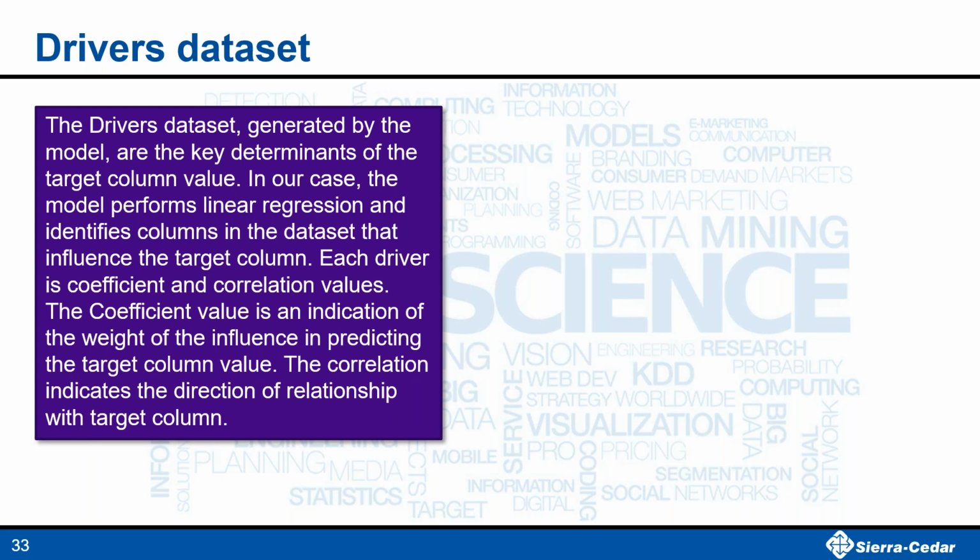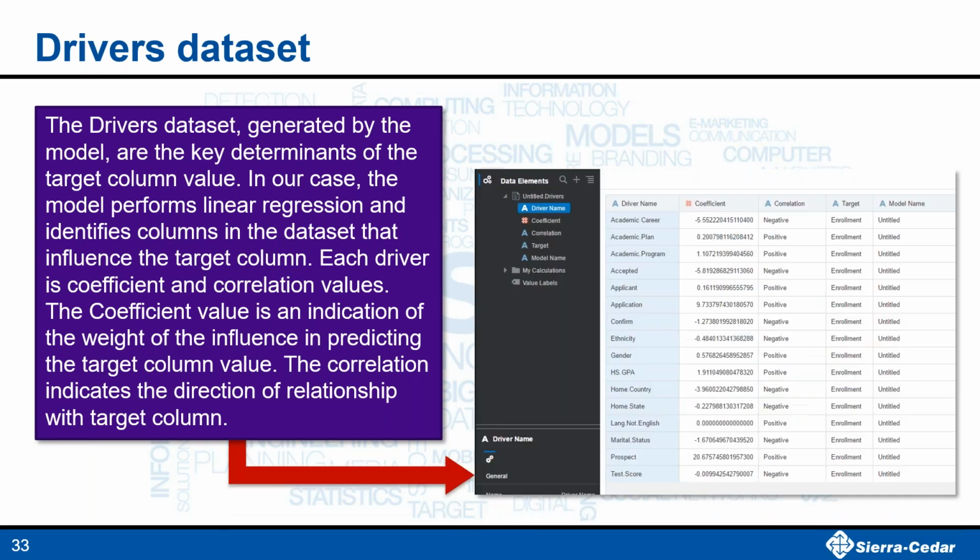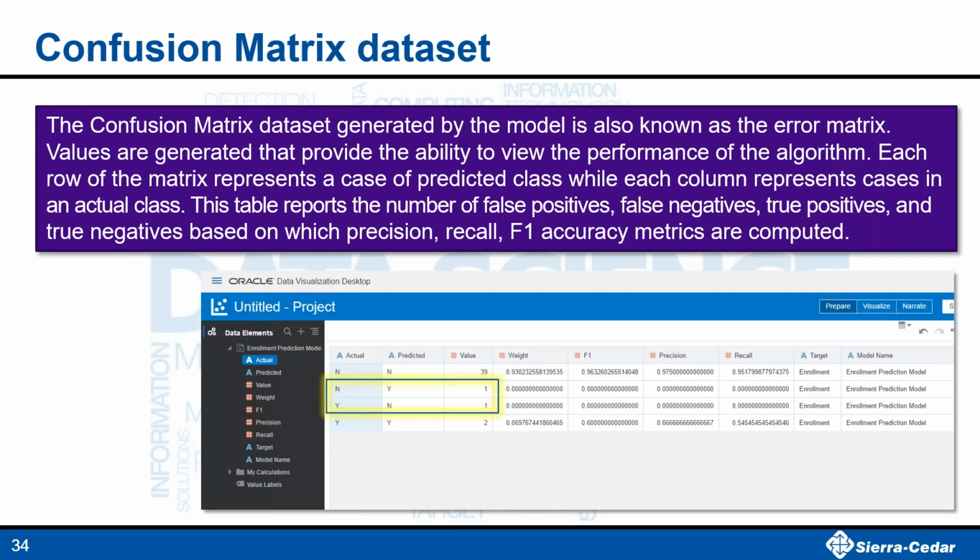It gives you what's known as a coefficient value, and the coefficients generated indicate which drivers are the strongest. This is important in understanding your model and your data so that, going forward, you understand that certain products, for example, have an influence on whether somebody is going to have a high win probability. So this correlation indicates the direction in general that you want to go with the relationship with the target column. There's another one here, called the confusion matrix data set.